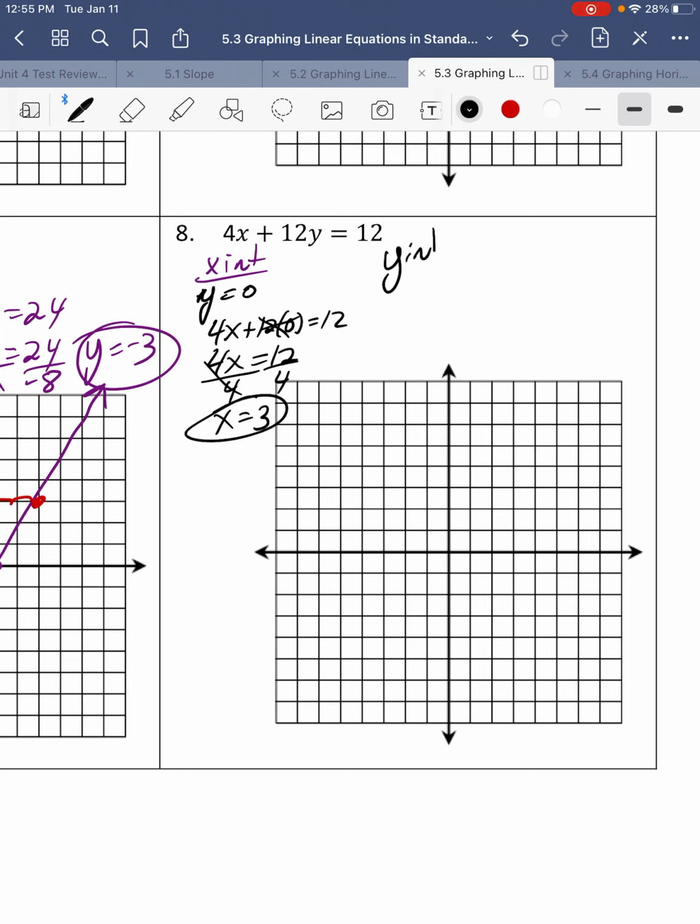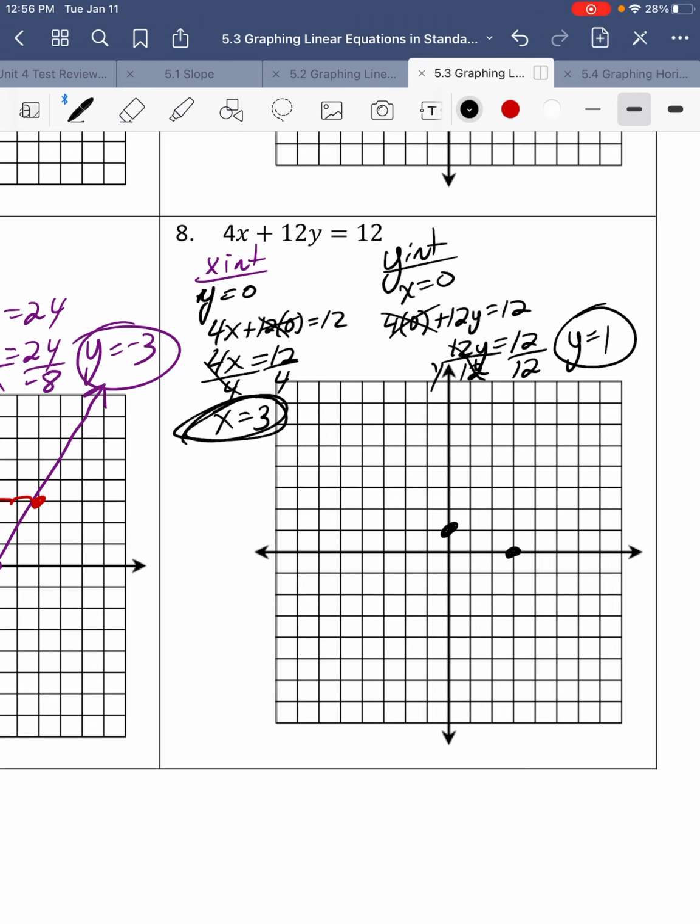Our y-intercept, where the graph is going to cross the y-axis, let's set x equal to 0. So 12y equals 12. Divide by 12. And y is going to equal 1. So our y-intercept is 1, so we go on the y-axis, the vertical, to 1. Our x-axis is going to go to 3. X equals 3. You can continue with that pattern, down 1, right 3, down 1, right 3, to get more points, or up 1, left 3. Certainly could do that.